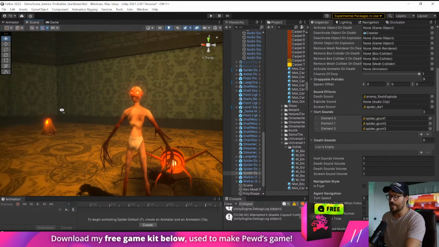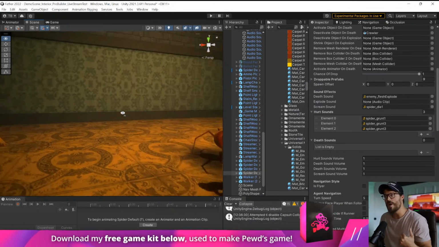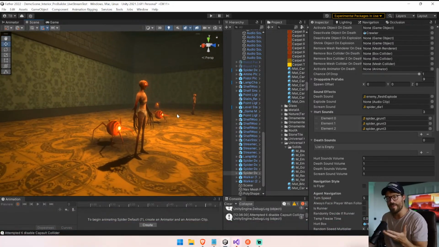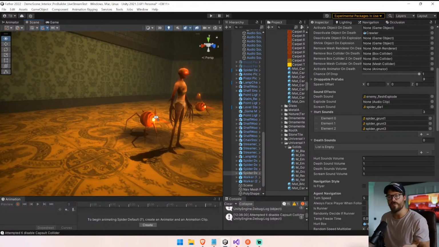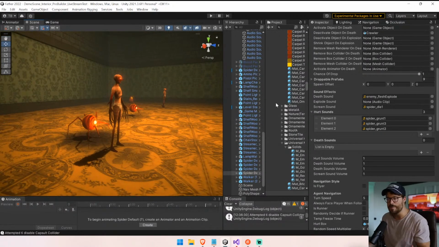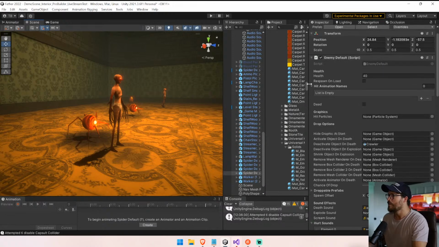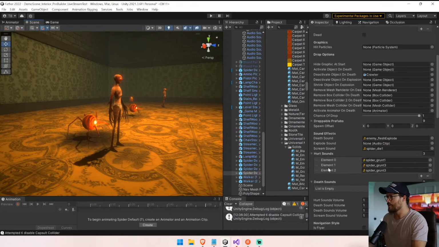I can also do the same thing with a flying enemy. I can say, well, you know what? I want the spiders to behave the way they do, but maybe I want to put wings on the spiders. I can do that, just give it a different mesh and use the same script, but increase its offset, and it's a flying spider. They're all utilizing this script over here, okay?